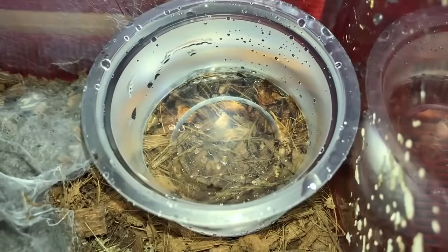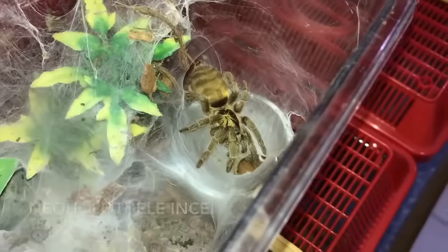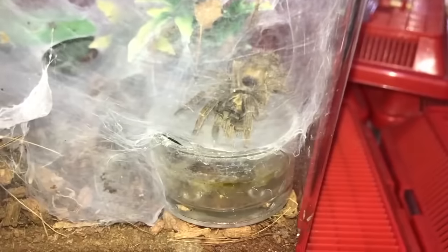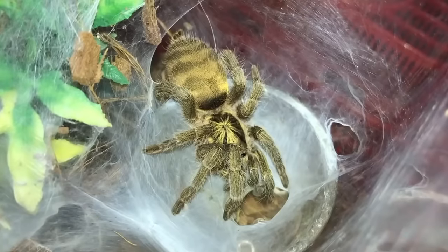That was a bit loud. Anyways, wow, talk about covering your water dish up with web. Seriously, why do you do this? I don't see the pleasure in it. How do you want me to fill your water dish now?